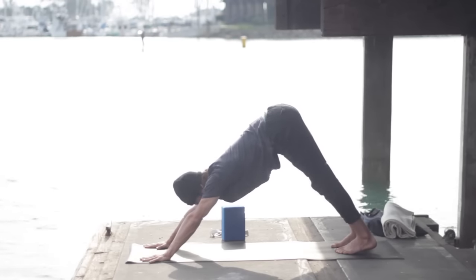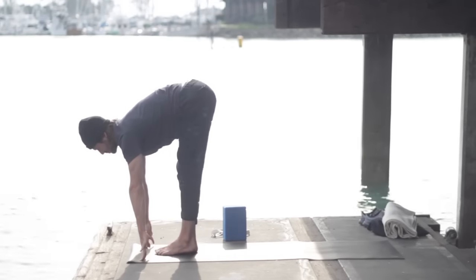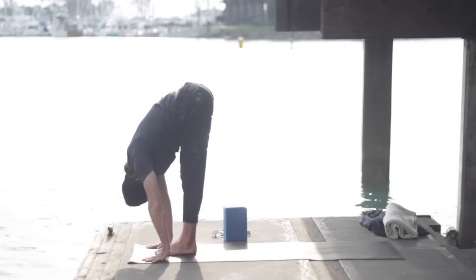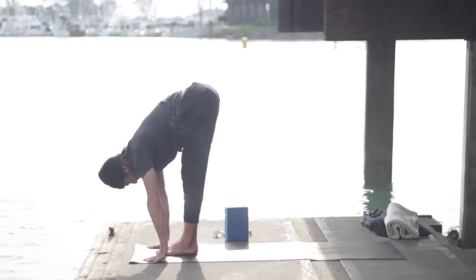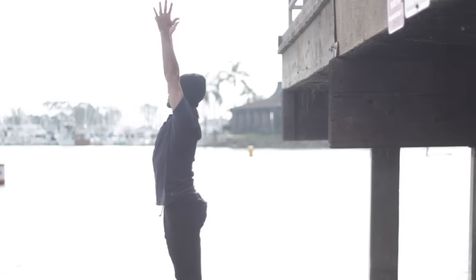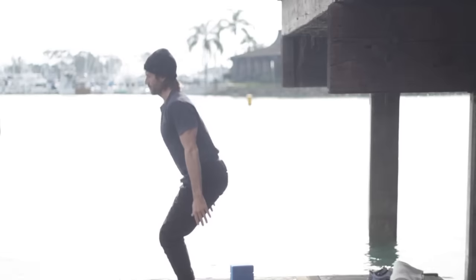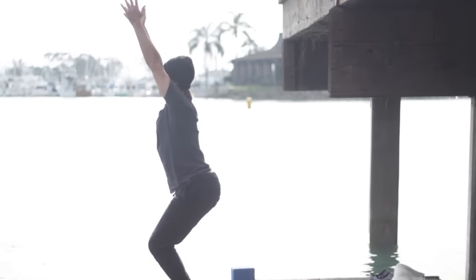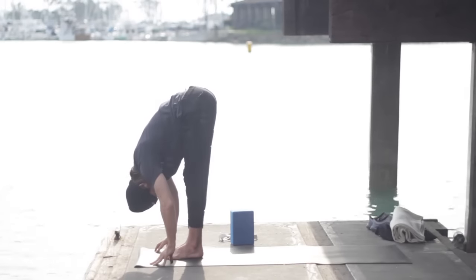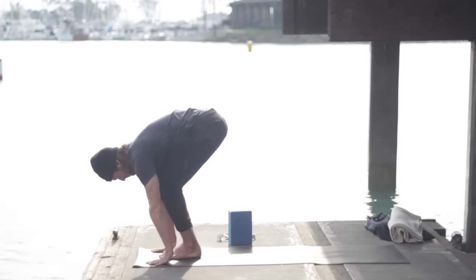Pause in down dog. Then look between your hands. Step or jump forward. Inhale, flat back. Exhale, fold forward. Press down into your feet. Inhale, come all the way up. Exhale, Samasthiti. Inhale, chair pose, Utkatasana. Exhale, fold forward, Uttanasana. Inhale, Ardha Uttanasana.